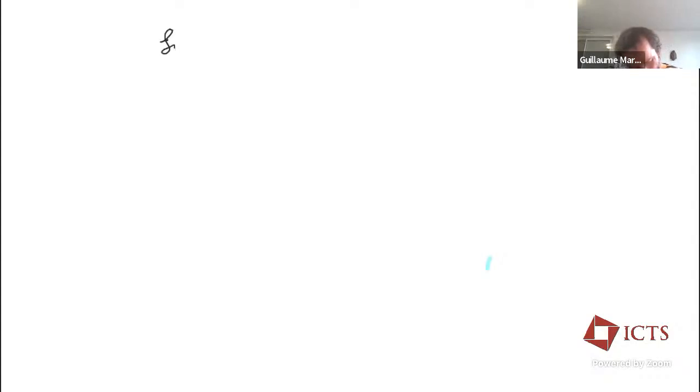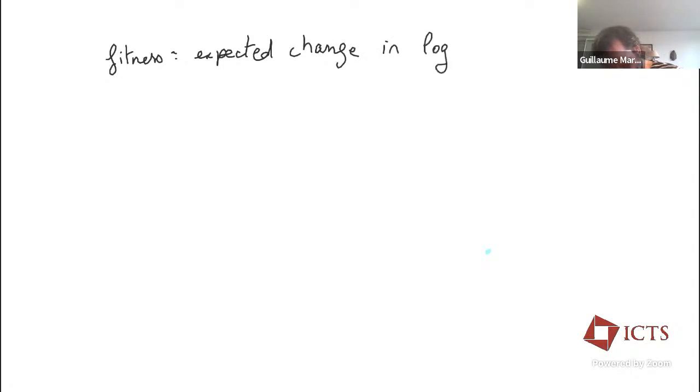Fitness here is not something you can just invent and say, I'm using a proxy for it because it has no definition. Something you can hear sometimes. It has a very clear definition, at least that's my opinion. And when you use something else, it's a proxy for fitness, but you cannot say that you can use any proxy and it doesn't matter. So fitness here is going to be the expected change in log copy number of a genotype.